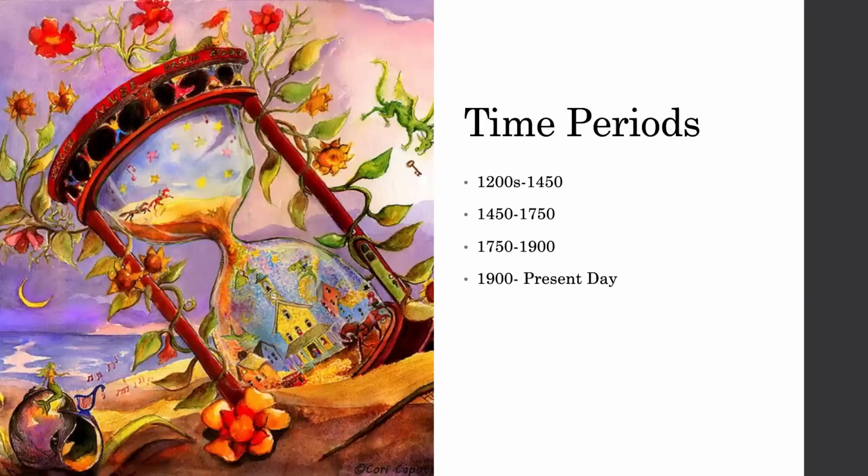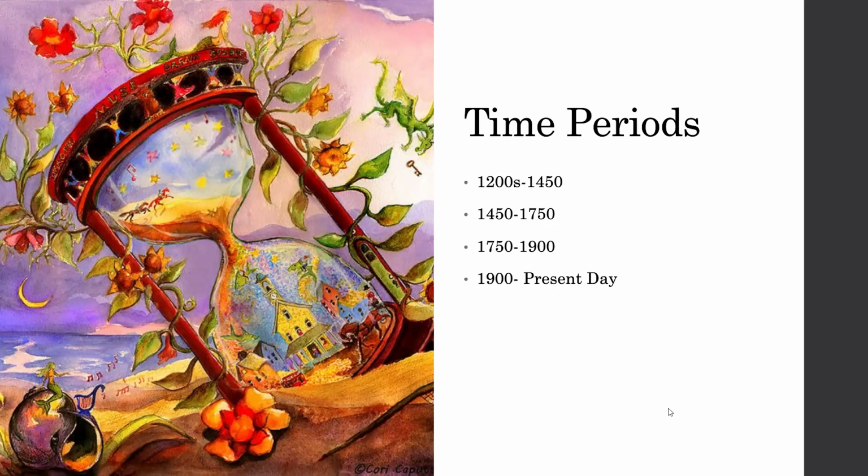Now, the AP College Board has split up the curriculum into four big chunks. All of world history, they condensed into four big chunks. And these time periods are from the 1200s to 1450, 1450 to 1750, 1750 to 1900, and 1900 to present day. They also spread 9 units across these four time periods, and we're going to review all of them, or at least to the best of my knowledge as I remember them. It's been so long since ninth grade.